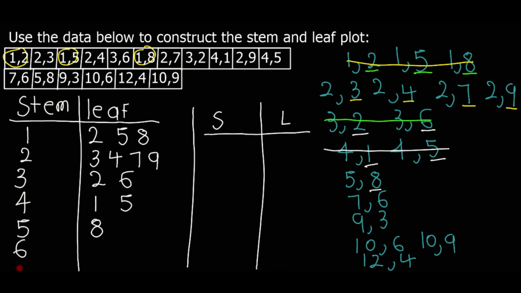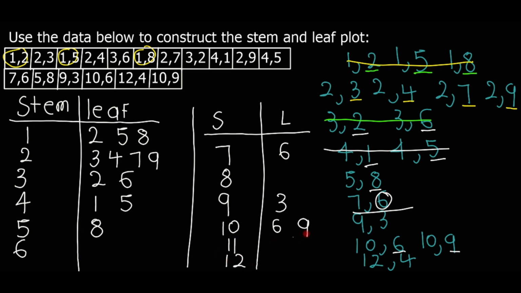So after 6 and then ke 7, so re ngwala 7 and then 7 point something re na le 1, so it will just be 6, and then after 7 ga re ne 8 but because ga re ne yona ga re ngwale selo, and then after 8 it's 9, and then 9 it's my L1, it's just 3, and then after 9 it's 10, and then 10 re na le 6 and 9, so it will be 6 and 9, and then 11 ga re ne yona, so re tlo 11 alone, and then after ga re na le 12.4, so 12 it's my L1, so here will be 4, so re ngwadile on the stem and leaf plot.